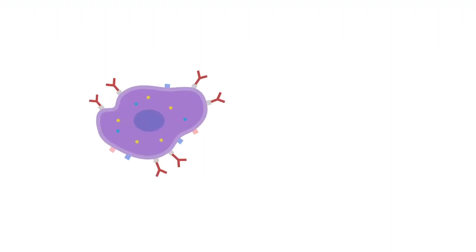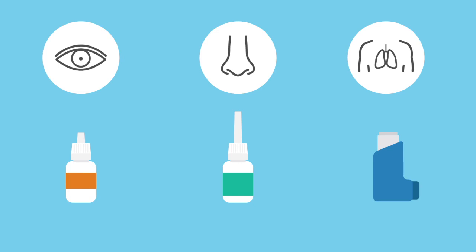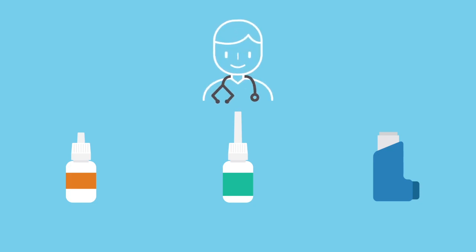Other treatments for asthma exist, such as anti-IgE antibody therapy. This is a newer treatment for asthma, and if you have severe allergy-driven asthma, this is a preferable way to treat it. The anti-IgE antibody will get rid of the IgE antibodies that are critical to the mast cells degranulating. Other cells involved in the lungs include the eosinophil, and these cells also have IgE bound to their surfaces. Those are the main medication treatments for allergies and allergies to grass. Pick the right one by speaking to a qualified professional.